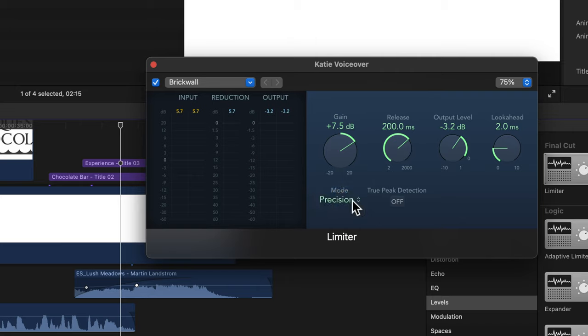While we are here on this screen, there are a few quick settings that I would recommend that you change. Here where it says Mode Precision, I recommend that you change it to Legacy and turn Soft Knee on. If you have absolutely no idea what I just said, don't worry, I don't either, but that's what people who are smarter than me told me to say. Hey, at least I'm honest with you guys, right?